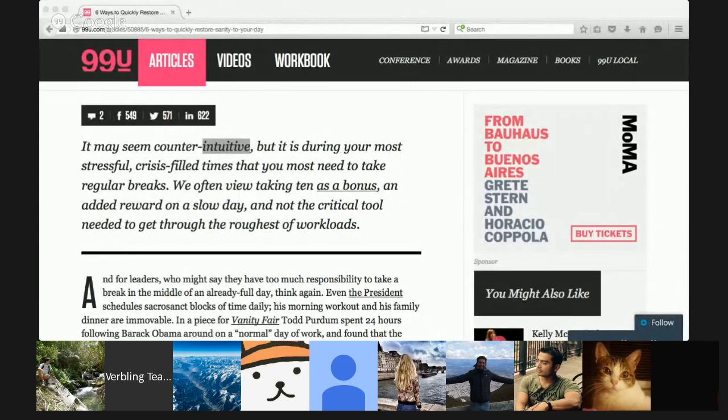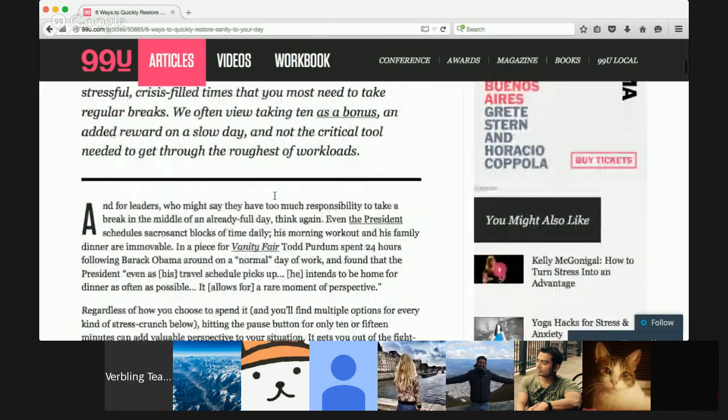So yes, your intuition is, sometimes in English we call it something similar to your gut feeling, or what your stomach is telling you, or what your heart is telling you. It's a feeling that you have. It's not necessarily based on any kind of fact, and it's not based on logic. It just is a sense or a feeling you have about something. If you use this prefix counter, it means something like against or opposite. So counterintuitive is something that goes against your intuition or goes against what feels natural. So what it's saying is, although it may seem not natural, it's probably when you have the least amount of time to work with that you actually do need to take a break, because you need to release your stress. All right, so let's continue reading.